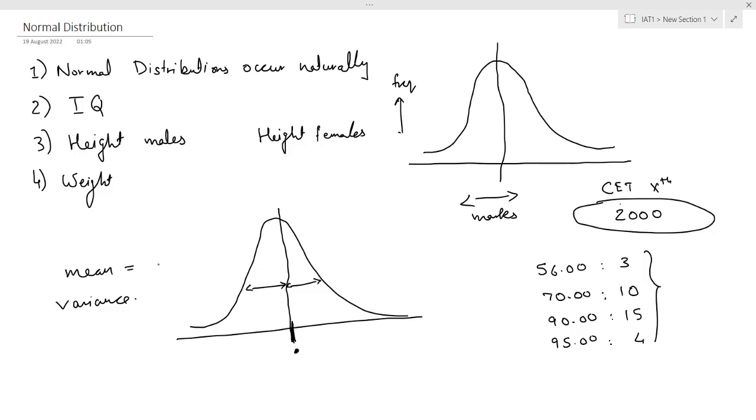For mean, what is the symbol that we use? For the mean of the population we use mu, for the mean of the sample we use x bar. They are not always equal. These are the symbols that we use, one for population and one for sample. What is population? Population is going to be all the people, right? All the people of Vishwaniketan is going to be the population. I won't be able to get marks of all the students, because I don't know them.